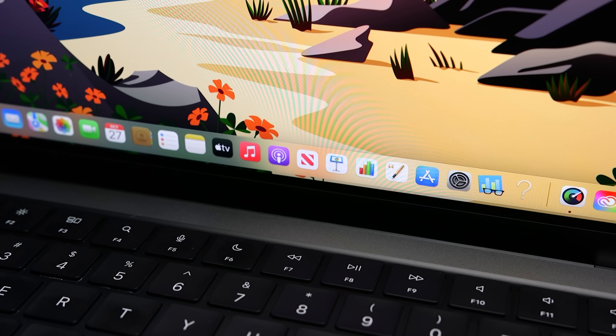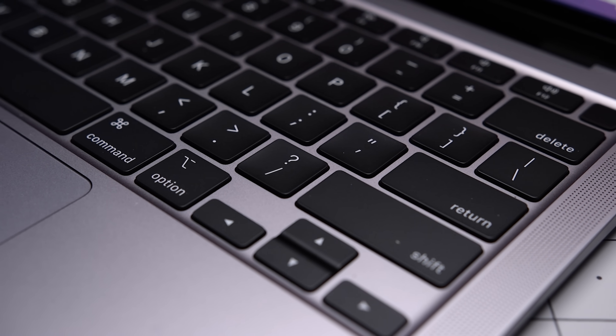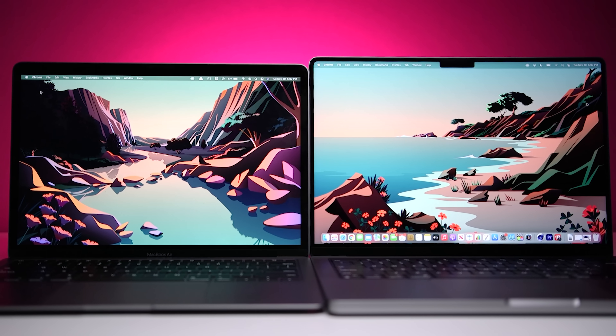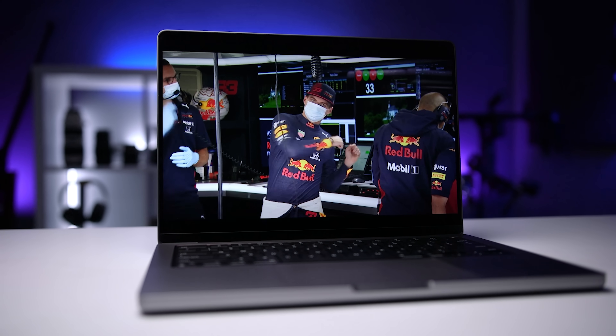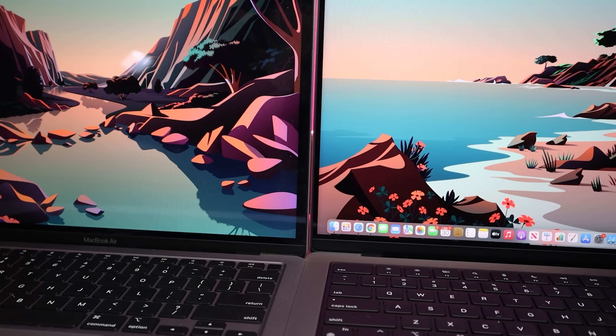There's no question that the new MacBook Pro is an incredible laptop, but can you pay half as much and still get 99% of the performance and benefits? The M1 MacBook Air and the 14-inch MacBook Pro are two of the best laptops you can get. Are you sure you know which one is the better value for you? If you need the absolute best performance, you already know that's the 14-inch MacBook Pro. But if you're sort of in between and need help choosing, let's start by talking about the display, because there are a lot of super important differences there.